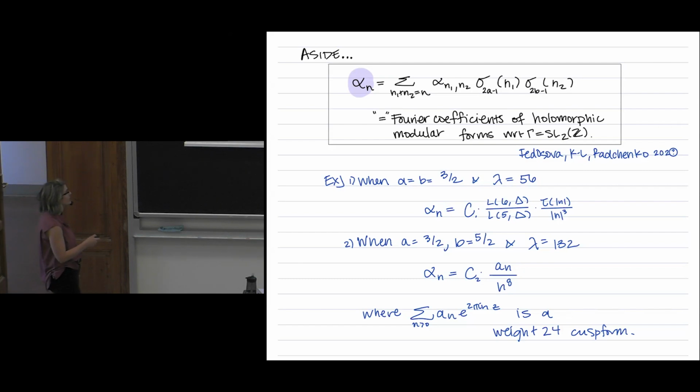And again, just to emphasize, we actually get these not just for this weight 12 modular form, but for any weight that you like; we can find a cusp form of that weight. So here's the pairing A 3/2, B 5/2, and this large eigenvalue of 132. We can find our weight 24 cusp form, which is just a linear combination of the two.